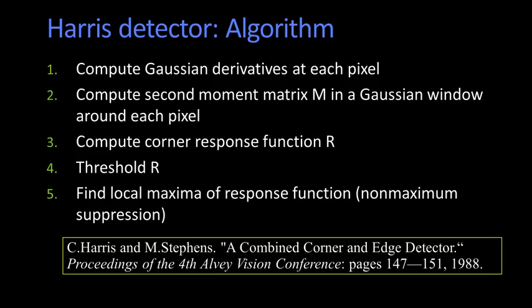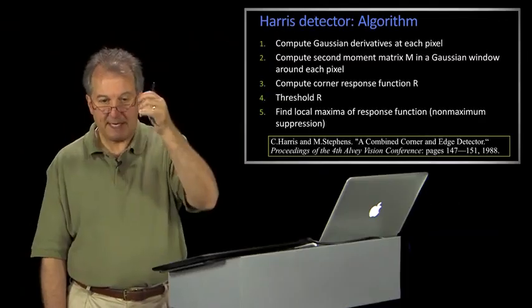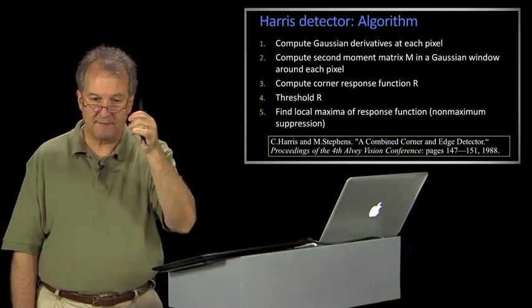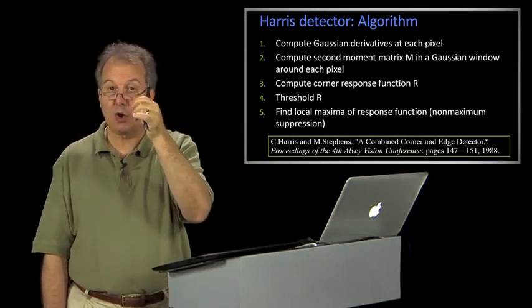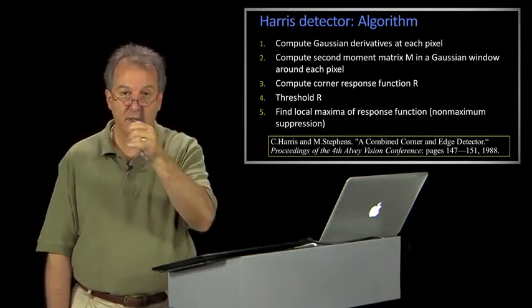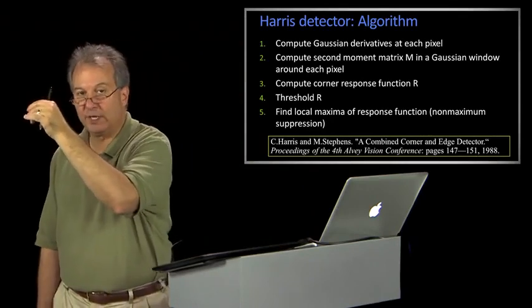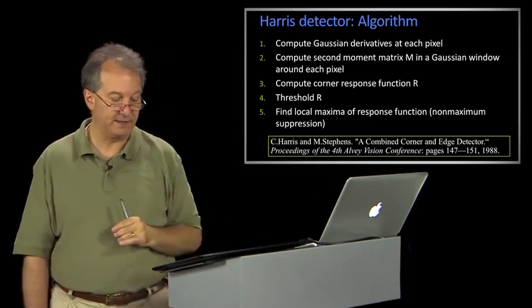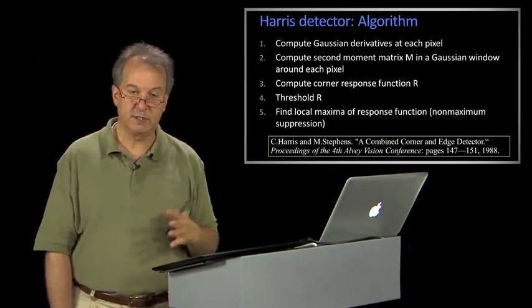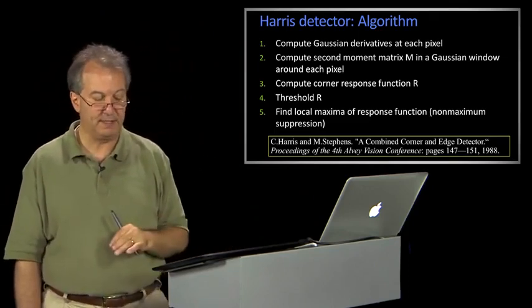So you get all these R's, you're looking for high values, you threshold that, and then, as we talked a little bit about when we were doing the edge detection, you do what's called local non-maximum suppression, right? So I might be a strong R value, but if there's a stronger R value next to me, throw me away and keep him. Sorry about that. But the idea is that you're looking for local areas that have the highest possible R value. And like I said, this was presented originally in this paper in '88.